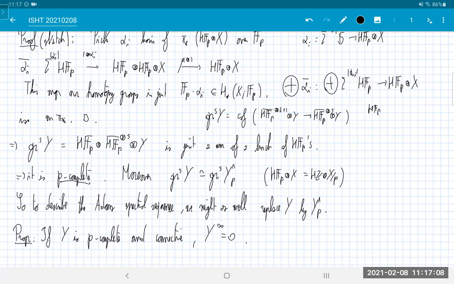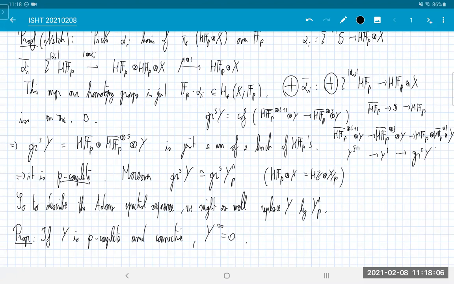And remember, we have a cofiber sequence: sphere to HF_p to HF_p bar. That's the definition of HF_p bar. So this cofiber, we tensor it up with HF_p bar tensor S, and we get exactly HF_p tensor HF_p bar tensor S tensor Y. That's Y_s, and that's Y_{s+1}, and that's the graded. Sorry, I'm perhaps going a bit too fast.